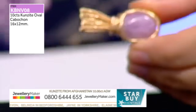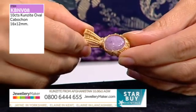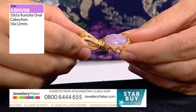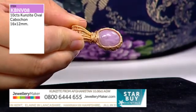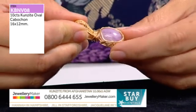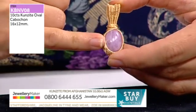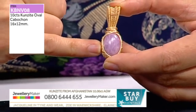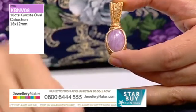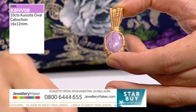Wow. Oh, my earpiece. Speak again. Orchid pink. That's a nice name for it. Yeah. That is actually exactly what it is, isn't it? Gorgeous orchid pink. The colour's stunning. It is one of the richest, deepest colours I've seen in a cab for a kunzite. It's absolutely stunning. Quite often it's very light pink. We are looking at 10 carats. Are you ready to see what we can do for you? One of the ultimate gemstones, a collector's classic, the ultimate in femininity when it comes to stones. We're going to do something cheeky.